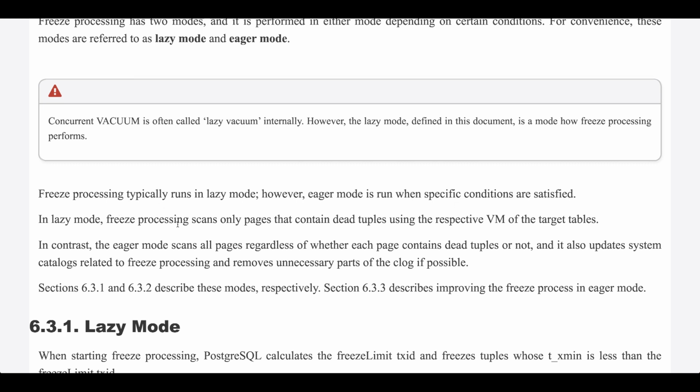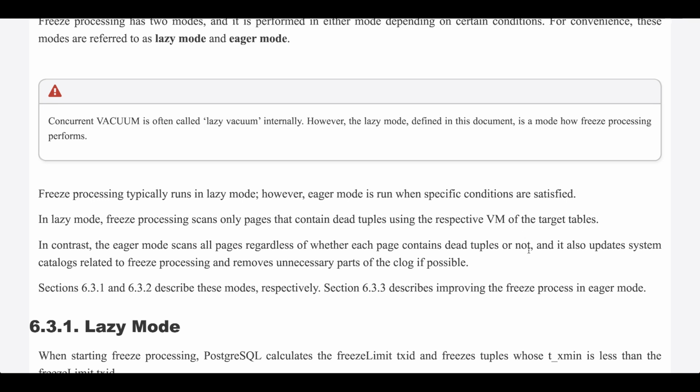In lazy mode, freeze processing scans only pages that contain dead tuples using the respective visibility maps of the target tables. In contrast, the eager mode scans all pages regardless of whether each page contains dead tuples or not.